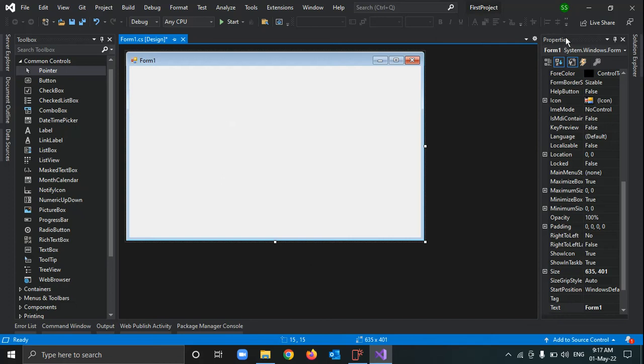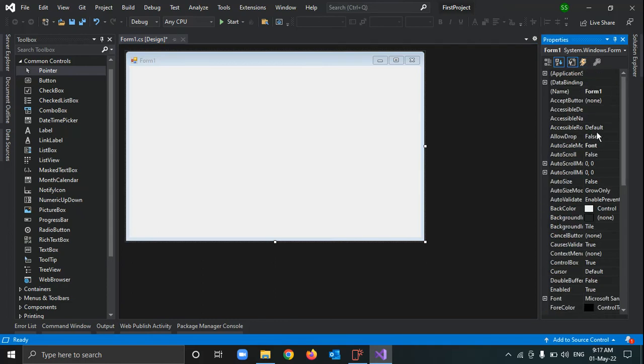So this is a property window. Properties of the selected control are listed here. You can change whatever property you need. For example, this control is a window form control. This is an interface for other controls to be placed on.